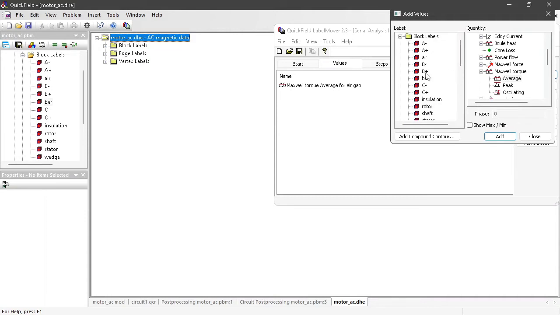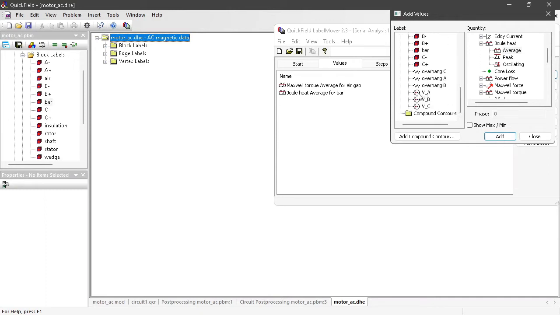I will measure the losses in the rotor bars. Select the label in the tree, and select the integrals. Joule heat average value. And I'm going to measure the current in the circuit.